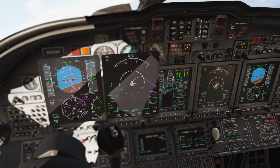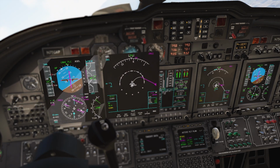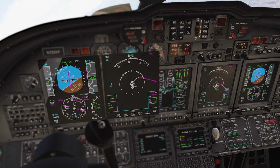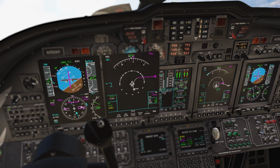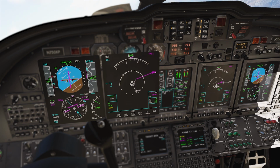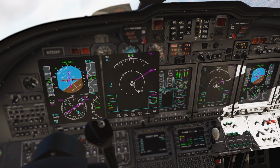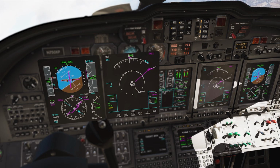We're coming up on the 7,000 feet that we set for departure. You can hear the beep there alerting us that it's 1,000 feet to go. I'm reducing thrust to make the plane not climb so steeply. You don't want to rocket up to your altitude. There may be another aircraft above you that would get a TCAS alert. And I'm still doing 2,000 feet per minute, which is a little too high. But I'm sure that there's no airplane above us here because I haven't set up any AI aircraft.